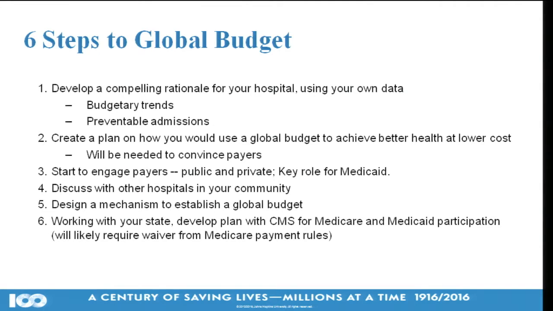Okay. And then the last part: you've got a mechanism, you've got the other hospitals, if you need them, on board, and the payers are interested in participating. Then you've got to work with your state and develop a plan for CMS, because Medicare has a payment system that's fee-for-service, and to shift off of that to a global payment will require probably some kind of waiver. And it's great that on one of David's webcasts, he's going to have Dr. Conway, who is the head of the Innovation Center, coming to talk about this. So that should be very interesting. But certainly, once you've gotten steps 1 to 5, you're in a position to make a compelling case for a special waiver under the Innovation Center's authority.